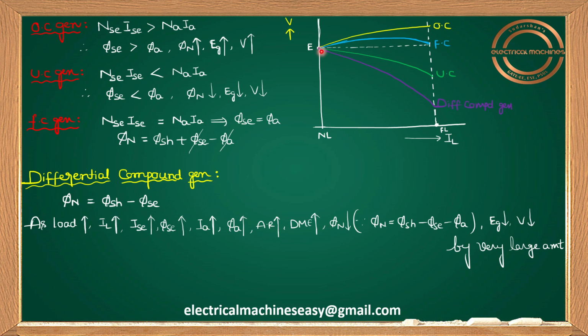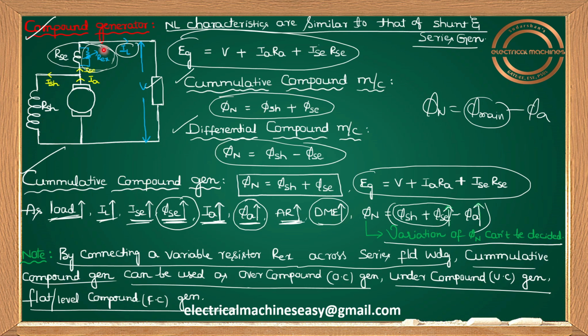And you may get one doubt, sir: why are you saying under no load condition, how can you say that EMF, some limited value of EMF, is there? Very simple. See, under no load means, let me open this, no load condition means, let me open the series field winding.